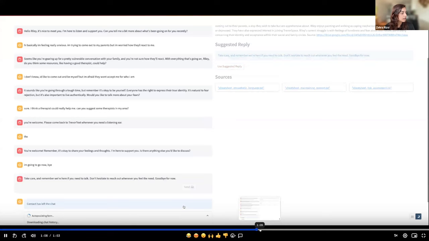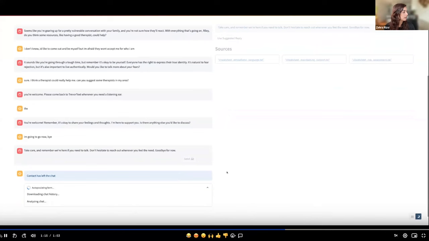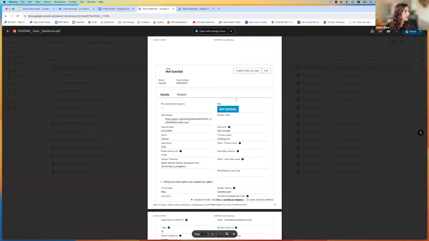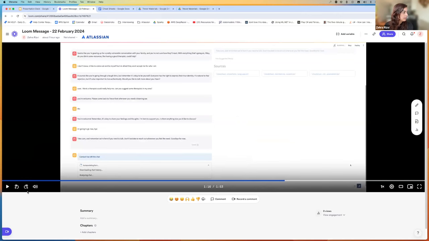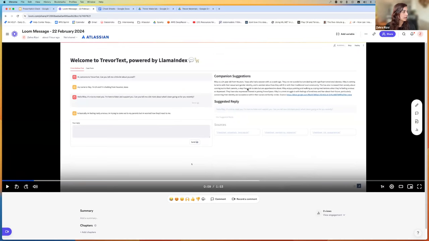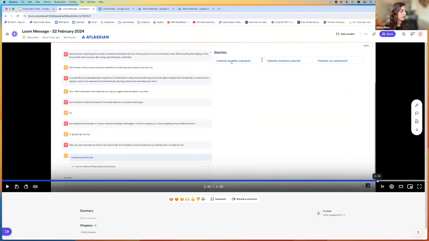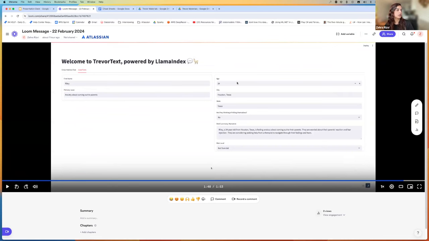And then lastly, the other thing that we really wanted to nail from a UI perspective was, I think we did show this earlier, that these case forms are just so much work to read and populate in real time. We really wanted to make sure that firstly, they're parsed in an easy to digest format, which is what happens when the chat first opens, and we have this kind of nice summary. And then at the end, once a conversation concludes, we try to populate the case form in this structure, auto-populate whatever is possible.